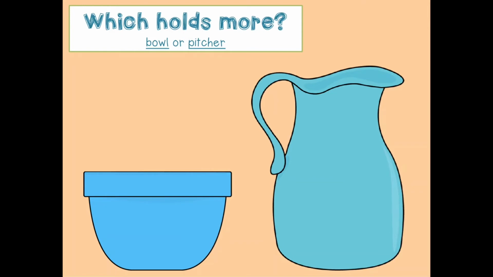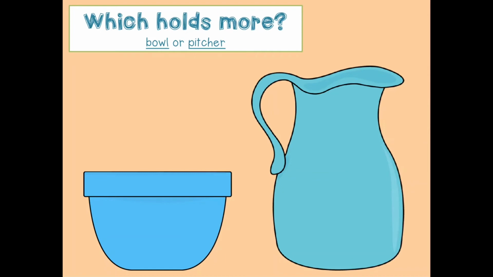Now, it's important to note that capacity doesn't just have to do with how tall a container is. Sometimes you'll have a really big but short container that can hold more. And sometimes you'll have a really skinny but tall container that's going to actually hold less than that short, big container. But for the sake of our activity today, I want you to have one last second to take a guess which one you think holds more.